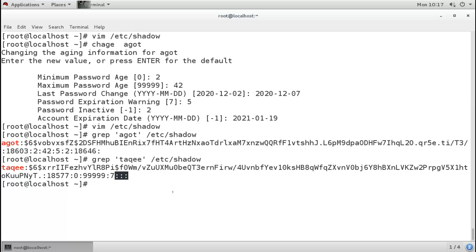So these two values are always empty unless you modify them. And empty means they are not empty, they are -1. And this is for the password information. So this is how we can change and modify the password information for the users.